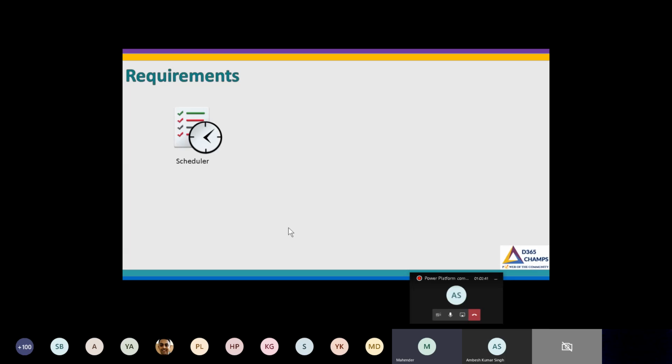How many of you got a scheduler kind of requirement where you needed to implement a scheduler? This could be sending emails on a particular schedule, or running some batch update on a specified schedule. Just feel free to unmute yourself and share your experience, what solution you implemented when you got this kind of requirement.